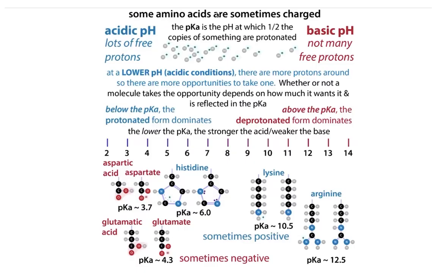So in terms of these three, arginine and lysine are almost always going to be protonated, whereas histidine is kind of more of a mix. And so to know what protonation state we're likely to find things in, we need to look at the pKa. And if we want to know exactly, we can use the Henderson-Hasselbalch equation. But by thinking about it, for every one unit change in the pH, you're going to have 10-fold more of the acid or the base, depending which direction you go. So if we compare the pH to the pKa, if we're above the pKa, we're going to have less of it protonated. And if we're below the pKa, we're going to have more of it protonated.